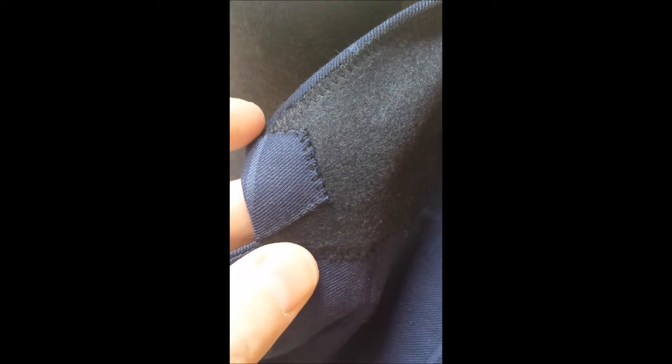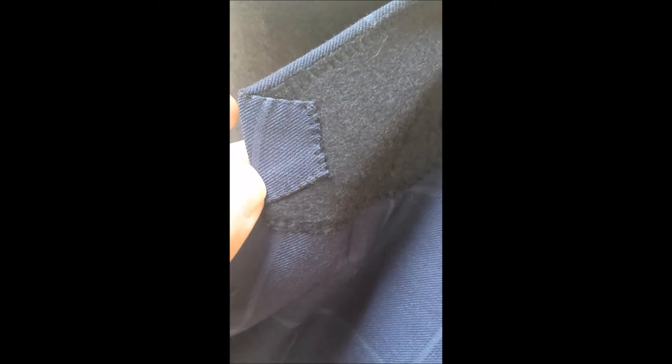The back of the jacket drapes very nicely. You can see they took special attention — you'll see how it slopes right down, which is very nice, and it meets up at the bottom. They did an excellent job there. The contrasting color here — they matched it, and they also folded back the fabric, which is really nice. You'd be surprised at the amount of companies that don't do this; they just cut it off. Matthew A. Perry did it, and Not Standard did as well — a very nice touch.